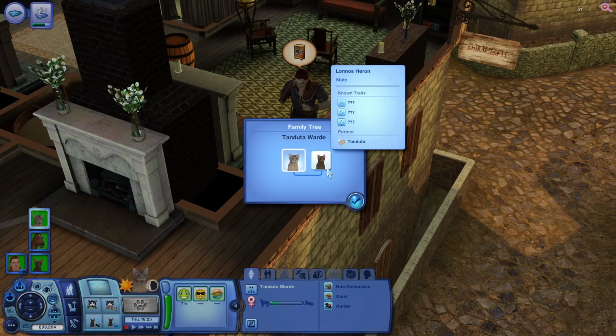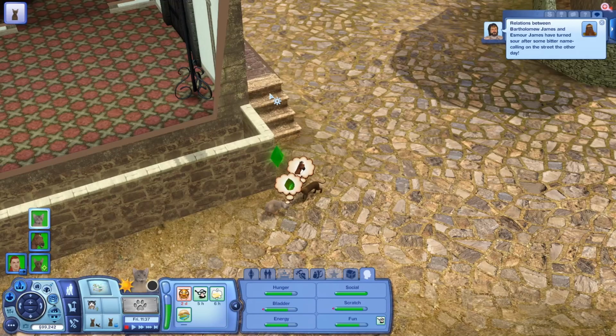I wonder if we'll have any kittens in the future. Uh-oh, it looks like there's trouble in paradise between the king and queen. Look at this.